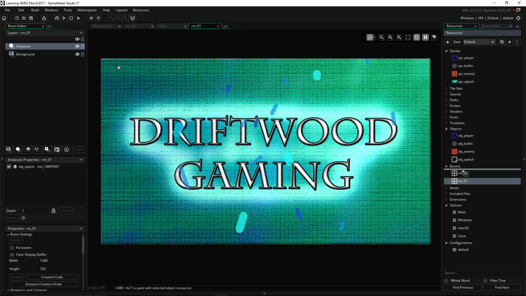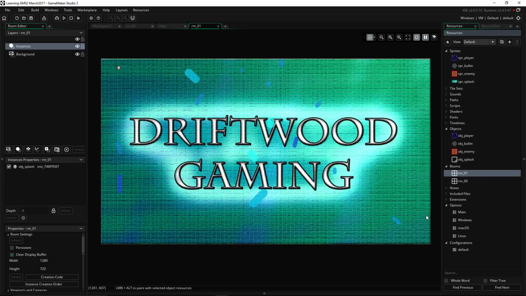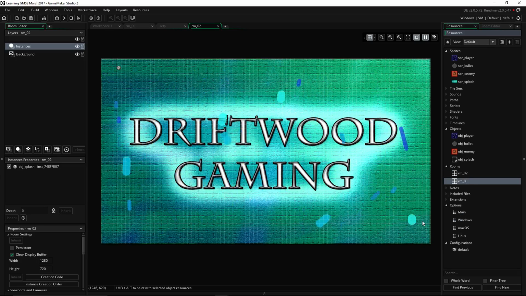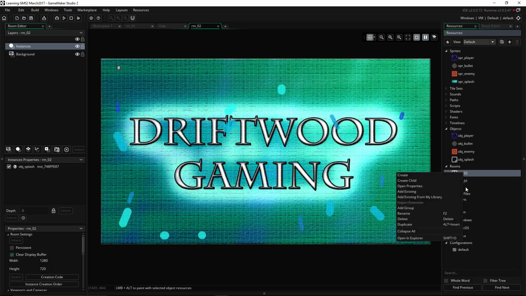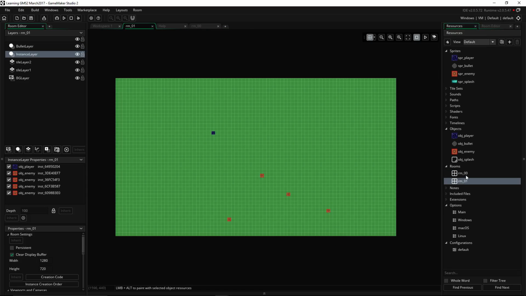We're going to drag this right above it. But since 1 and then 0 doesn't make sense, and we're not actually referencing the names of these rooms yet, I think it's a better idea for now to call that 2 so that I can rename this one to 1, because remember, you can't have 2 objects that are exactly the same name. So now I'll put this back to room 0. Now our room 0 is our splash screen, and our room 1 is our main room.